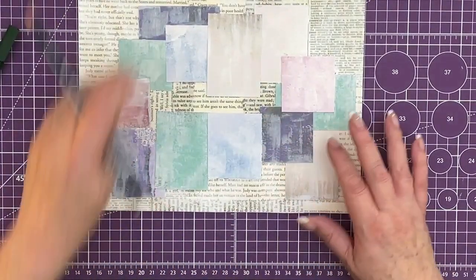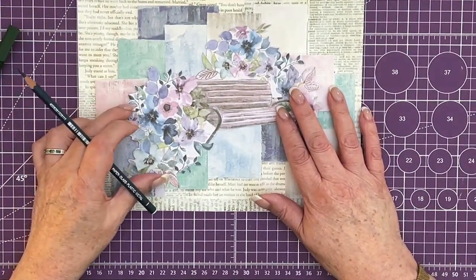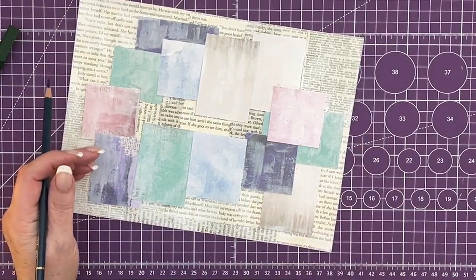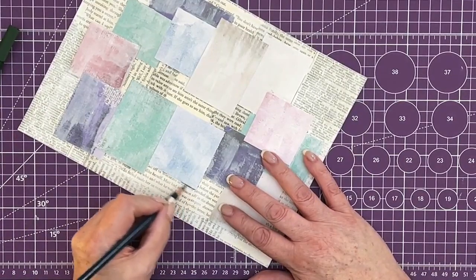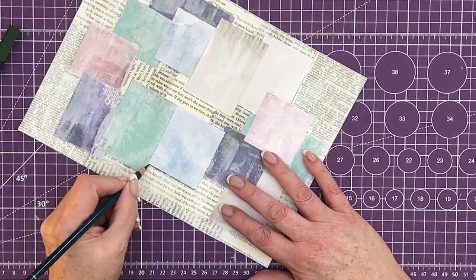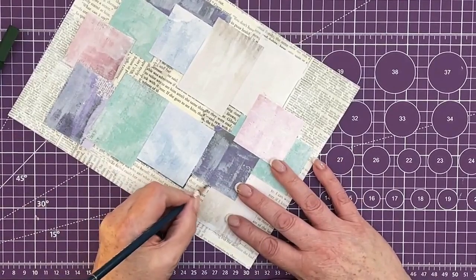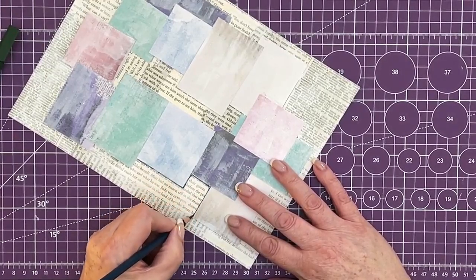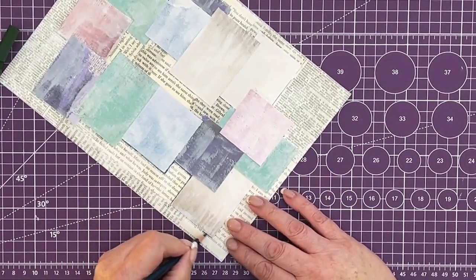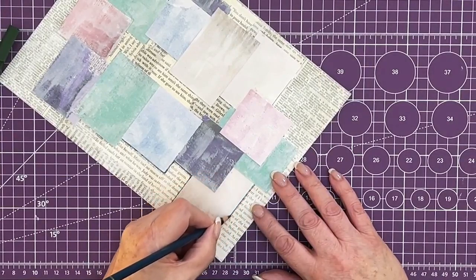It's a little bit less harsh. Before I do, let's just place that on there and see what it looks like. Oh, it looks gorgeous, doesn't it? Looks really nice. But I am going to go round these bits here. And just see what it looks like. So I'm just going to go right up to underneath that and up this side along here. And you can add extra bits in if you want to, make it a bit thicker. Whoops, there goes my nice fine point. You don't have to be too neat about it. Down the side.